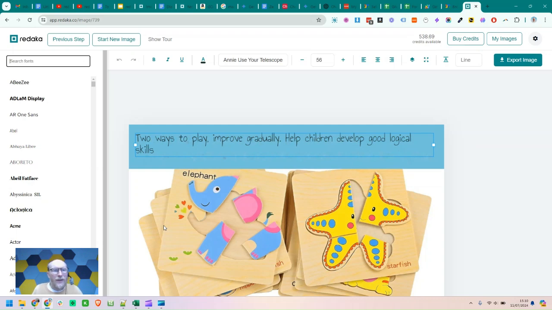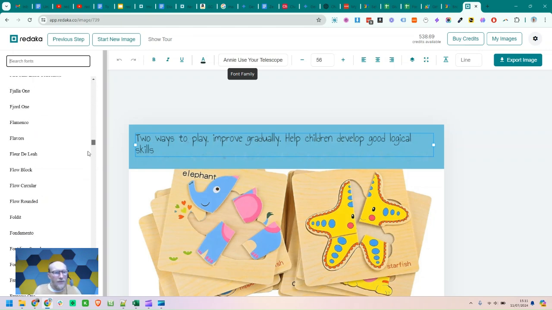Hi there. One thing that we're trying to improve is fonts within the edit screen. We want to make it as easy as possible for people to update the text on an image, but we also want to give a very good range of fonts to be able to use to try and match up the text with the exact font that you want.